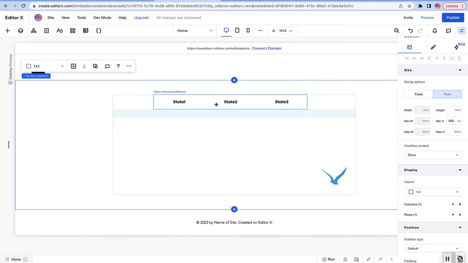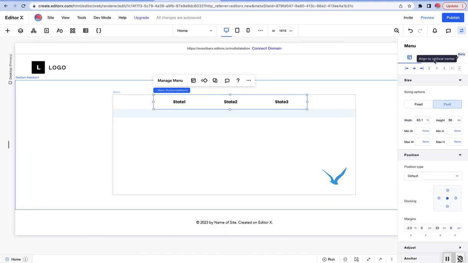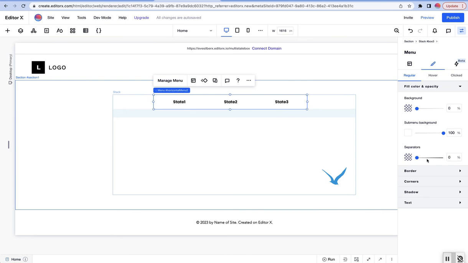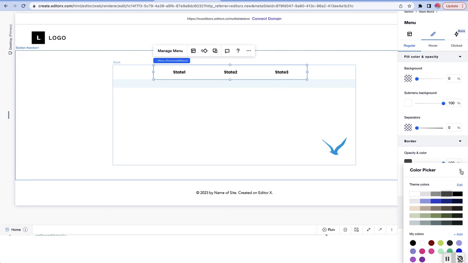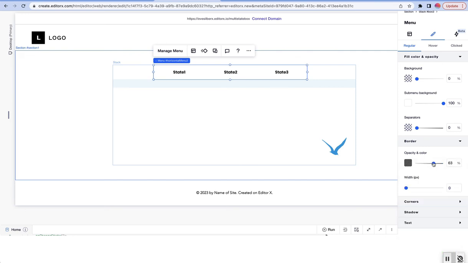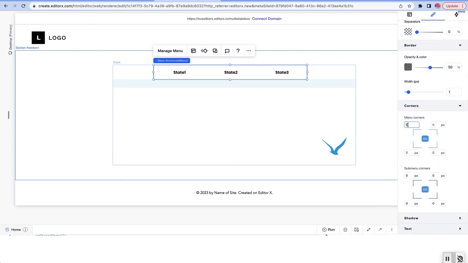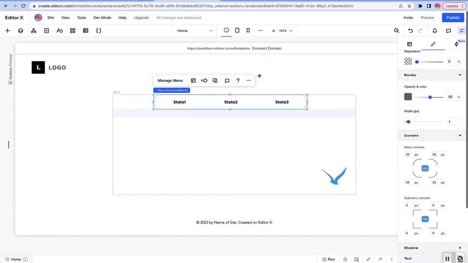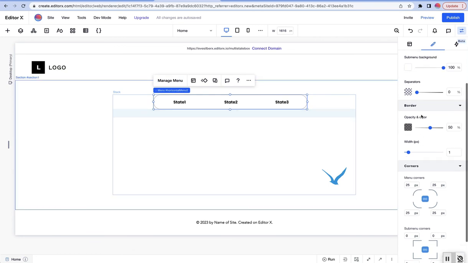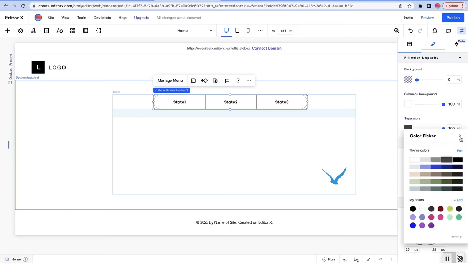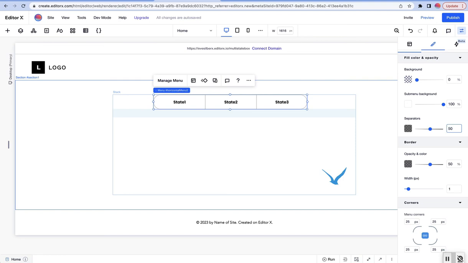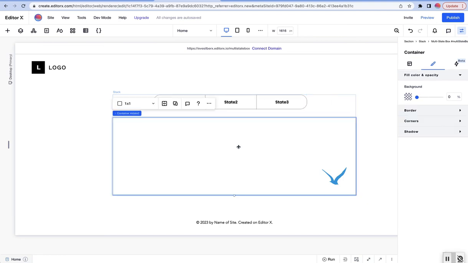Okay, great. Let's do some design adjustments just to make it look a little bit nicer. We can set here to the menu the border. Give it a little bit of a color. Set it to like 50 opacity. All right, and maybe curve the corners up, the menu corners, 25 pixels, and then we could also use separators. 50% opacity, nice.